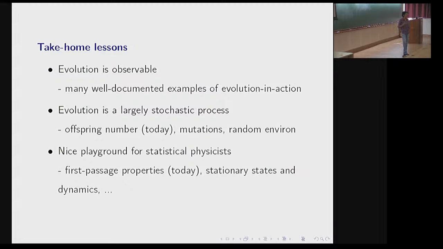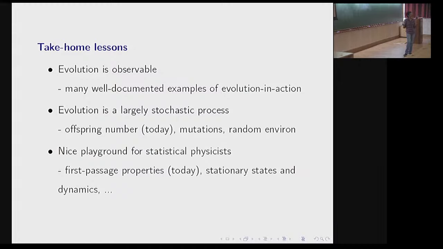When we read newspapers, we read these science magazines and so on, everybody talks about selection, mutation, and so on. What they don't tell you is this stochasticity. So next time when you read about a new coronavirus variant or something, remember, you're able to see it because it escaped stochastic laws. Don't go just by the fact that a mutation happened and the variant came. Oh, it's in a good environment, it's selected for. Yeah, but it also got lucky. Okay, so as a StatMath person, you should be able to appreciate that very well. So this is the key lesson that I want you to take home.